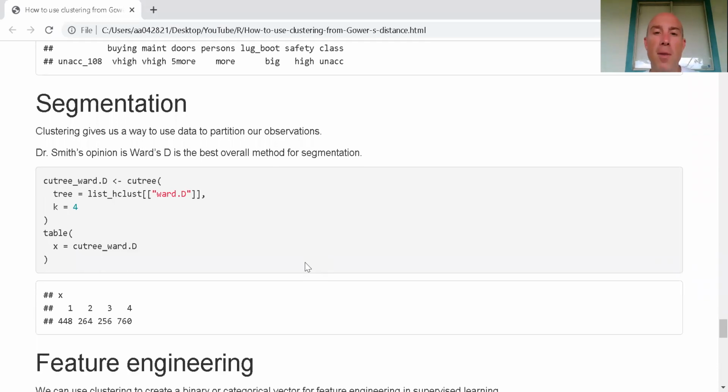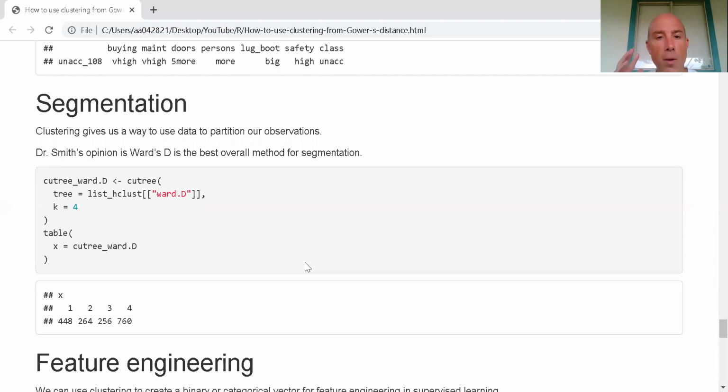Now, next one is going to be segmentation. An example of why we would want to do segmentation, or partitioning our observations, is, let's say that I have different personnel taking on my client load. Well, what I would like to do is group my clients into similar groups using data, and then have an employee handle those clients. That way they're more specialized in what they're doing. If I put all of my similar clients together, the employee can get more experience on handling those clients themselves. So this is a way to do customer segmentation based off of data.